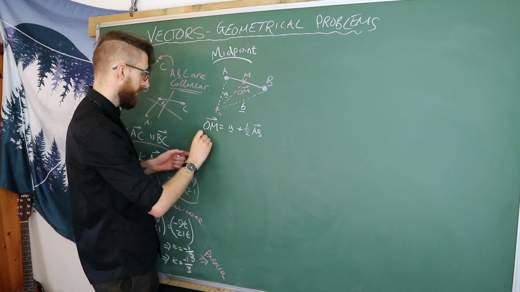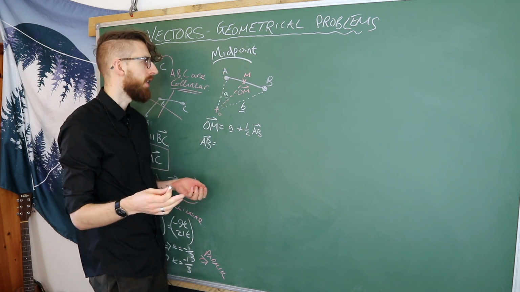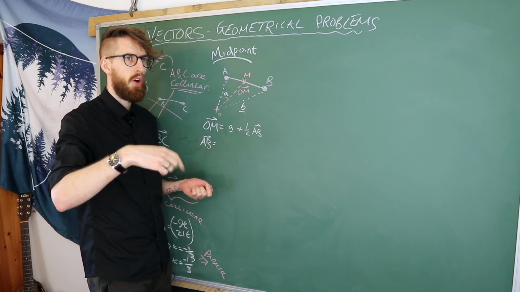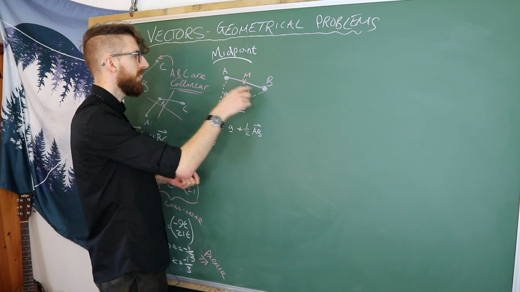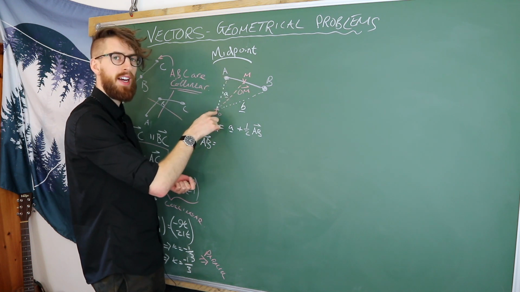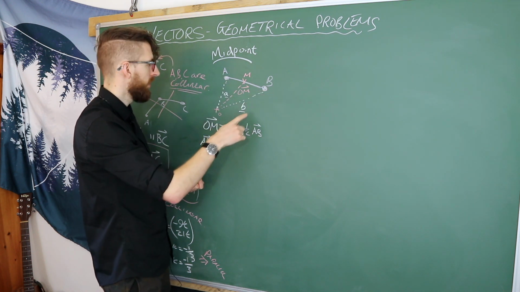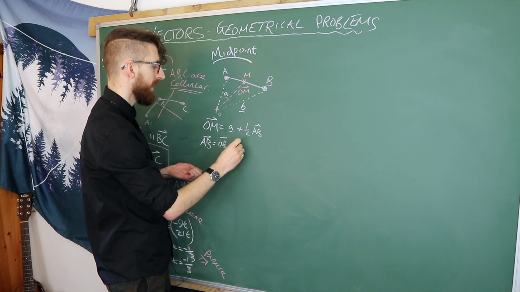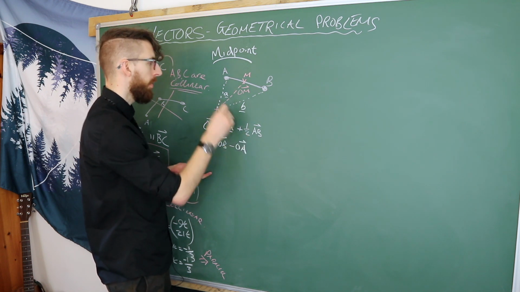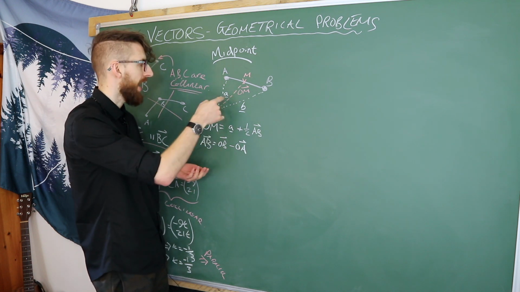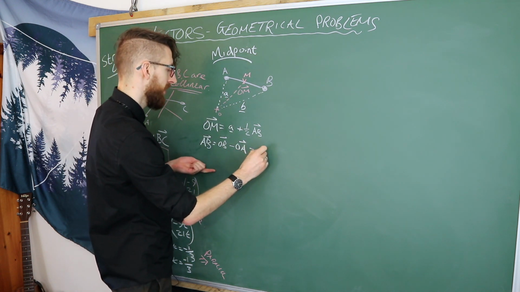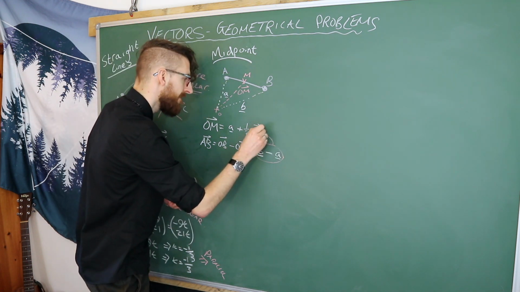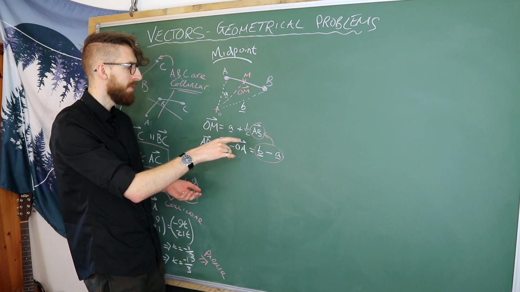What is AB though? Well, remember I said in a previous video that if you're going from A to B, then that's the position vector OB minus OA. So it's like A to B, you're going back down A, then up B. So it's going to be OB minus OA. But because we've labelled our position vectors A and B, this is just B minus A.